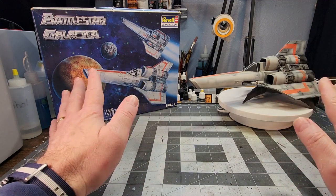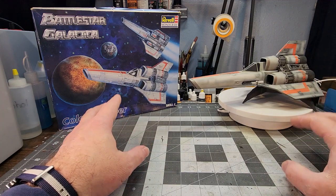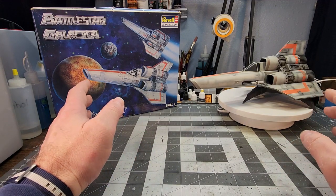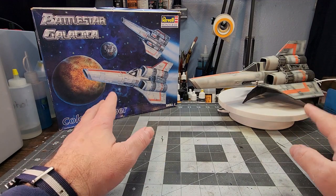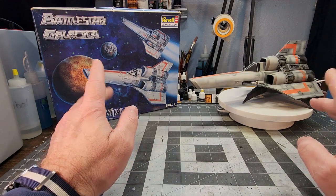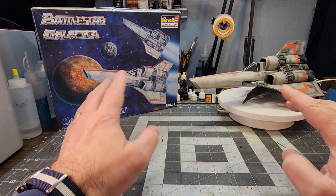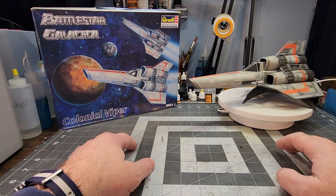I built the kit straight out of the box and colored it with some permanent markers to detail the engines and a few other parts. Now, being your average 10-year-old and a huge fan of the show, this kit didn't sit on a shelf. I played with it until it fell apart, and then I'm sure I salvaged it many times with fresh glue, and I honestly don't remember ever getting rid of it.